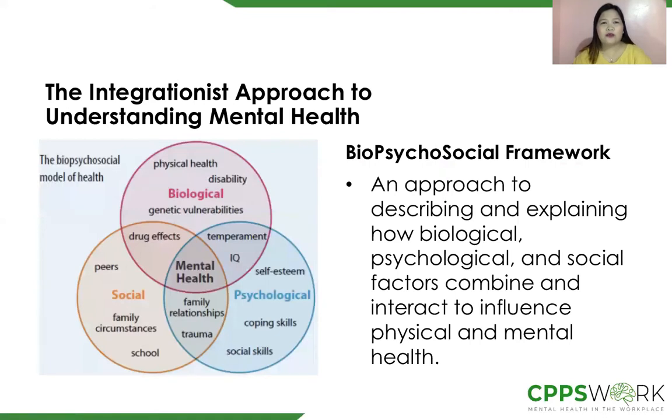Another way to understand mental health is through the biopsychosocial framework. This explains how biological, psychological, and social aspects, once combined, may lead to comprehensively understand one's mental health. For example, your coworker or your subordinate employee's low performance at work may be thoroughly understood using this integrationist approach. For example, coworker A may be experiencing hormonal dysregulation, perhaps menstrual period, so that is under biological. As a result, she could not focus fully on the task given to her.